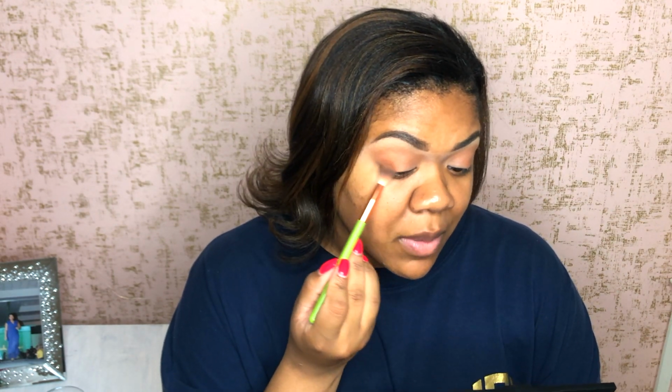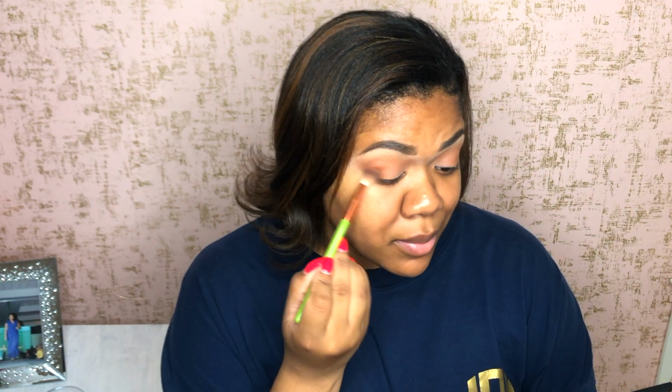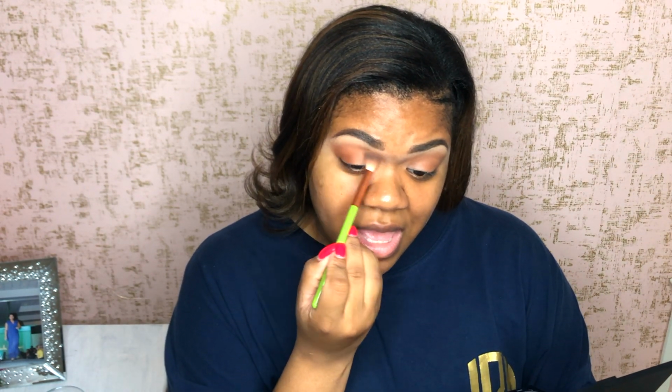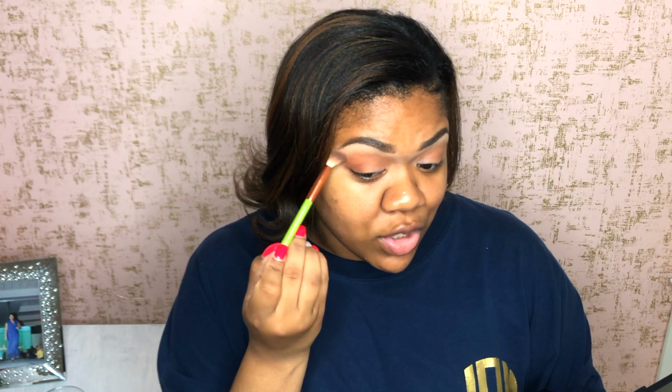Now I'm going to pick up the shade Shook, and I'm going to take honestly just the same brush, and I'm just going to build up that deeper color a little bit. I'm going to start off on the outer edge. Oh, there we go. And I'm just going to build this up. And I'm going in kind of like windshield wiper motions when I get towards the crease. And then when I'm getting out towards the outer edge, I start doing little circular motions.